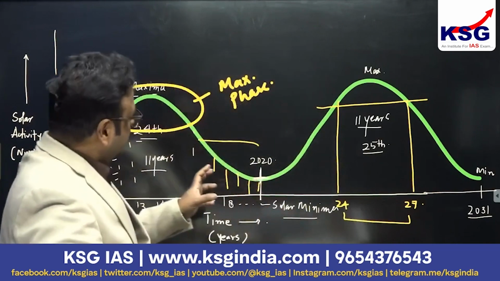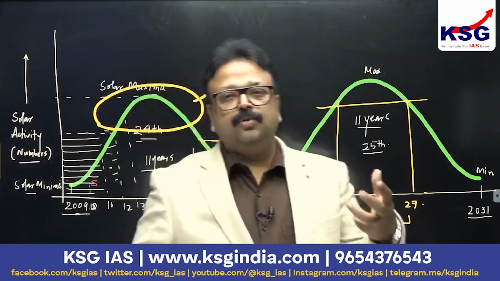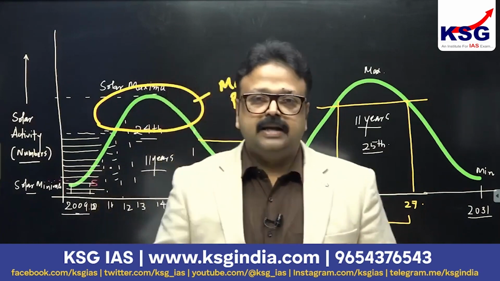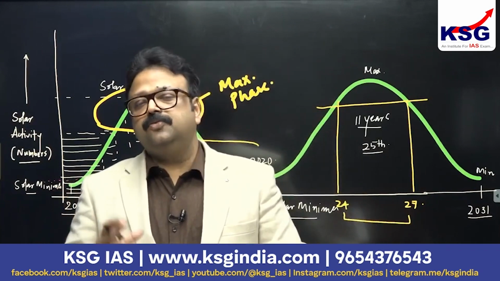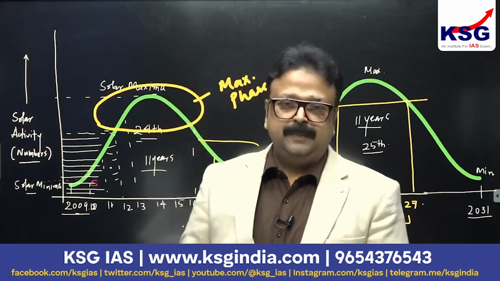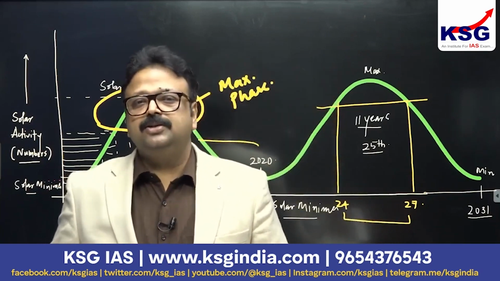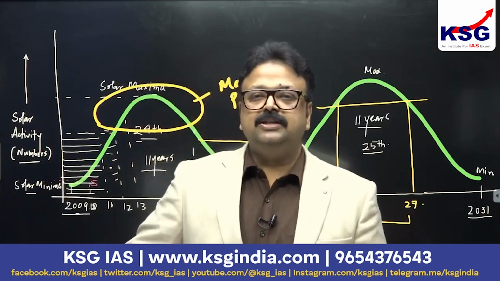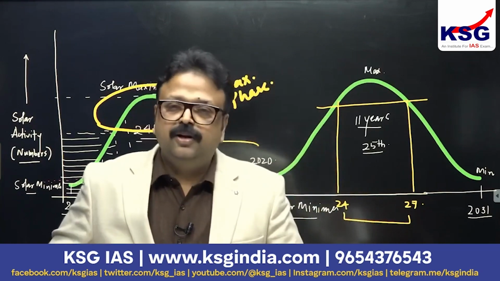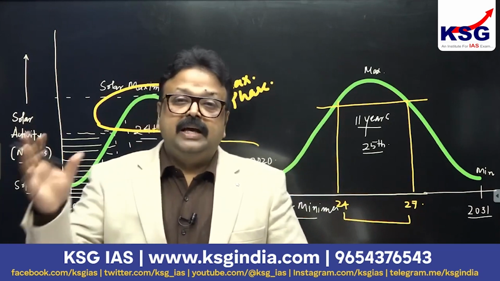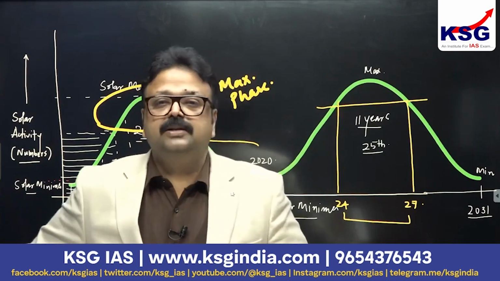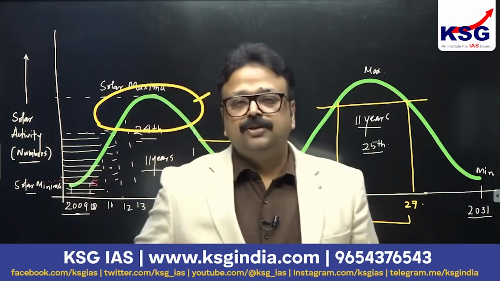So this solar maxima phase is going to have more solar storms, and you know the earth has a magnetosphere. Earth is having a magnet, so this solar storm is going to be deflected towards the poles and cause some kind of damage, and those damages can be seen in the form of aurora. It can be seen in the form of disruption in telecommunication, disruption in satellite communication, GPS. The intense solar storms can also lead to power grid failure. It can lead to disruption in air traffic control. So these are all impacts because of the solar storms, especially in the solar maxima phase.